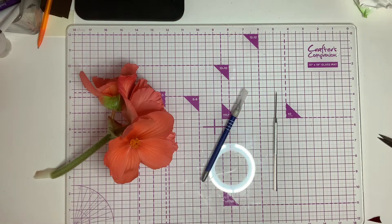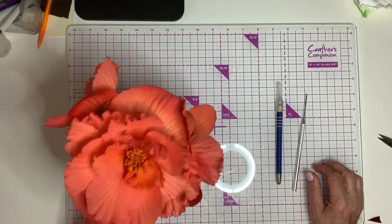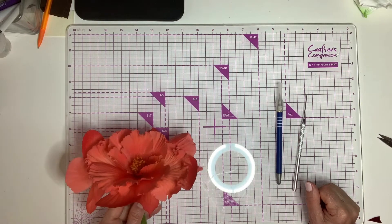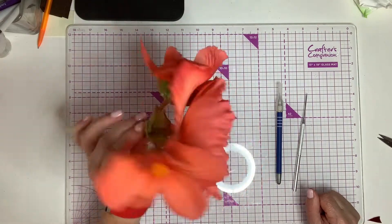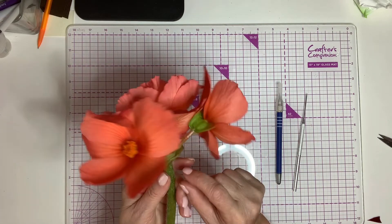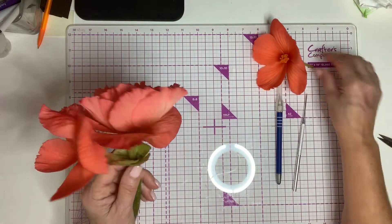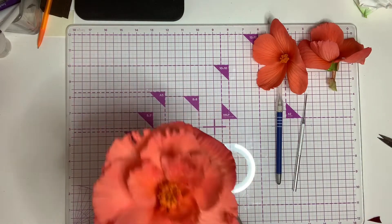Good morning my paper flower friends. I had promised for quite a while that I would post a deconstruction video of a beautiful begonia that I have out in the garden. So I went out this morning and I picked this lovely one. It's huge — easily eight inches across. This is a really big begonia, and like most begonias it comes with guard flowers. The stem is really thick and kind of hairy, with these big calyxes — but I believe they're probably leaves. So I'm gonna pull these two off and do the biggest part of the bloom first.